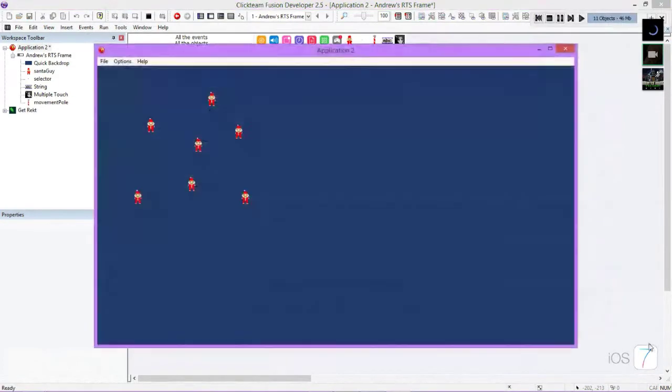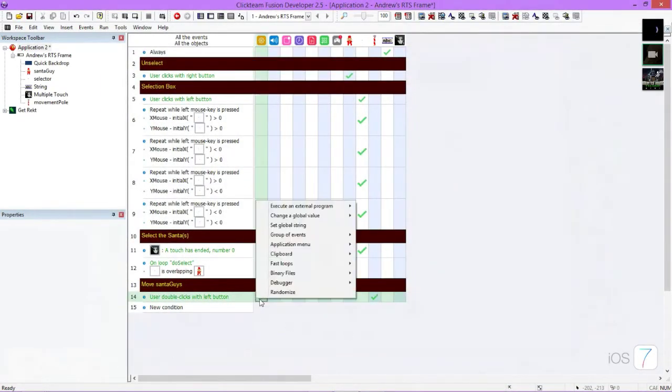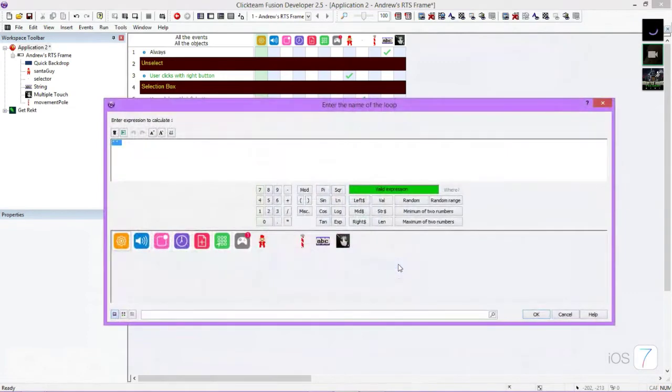We'll test that first. There you go. And then selection still works. Great. Now we're going to do another fast loop. Move Santas.